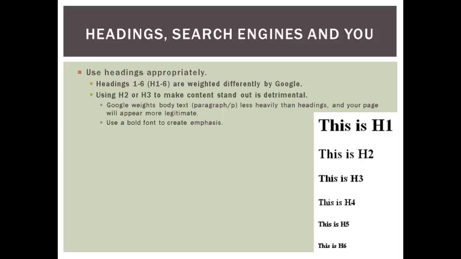Inside the Cascade CMS, you have the option of headings 1 through 6. These headings are weighted differently by search engines and should be used as, for example, chapters in a textbook. They give the main idea of the following paragraph in a 2 to 3 word phrase. Headings should also be used sequentially. Do not follow a heading 3 by a heading 2 within the same list. Headings should also not be used to make text stand out or have emphasis. If it wouldn't make sense in a table of contents, it shouldn't be a heading.